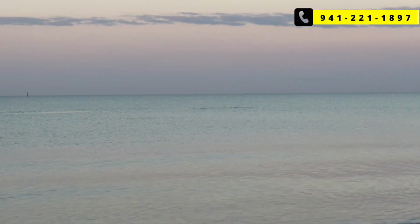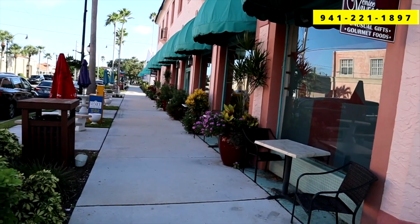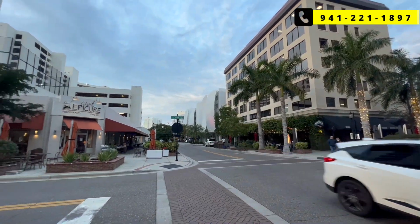but at the same time, it's kind of like, okay, this is an area we're going to build a whole bunch of communities, so it's kind of master planned that way. And it's nice because you sit a little bit closer to Sarasota if you want some more of that big city stuff to do. You've got Siesta Key Beach, which is of course world famous. And you're about 15 minutes to downtown Venice, about 30 minutes to Sarasota.